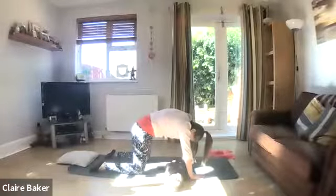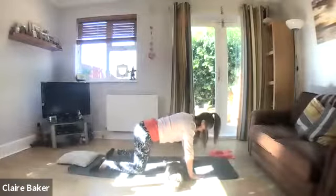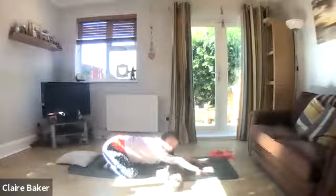And then when you're ready, we can take it a little bit wider in the knees and sit back into the heels, taking the arms forward. So take a nice little release there through the back.